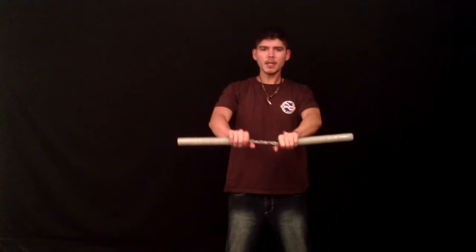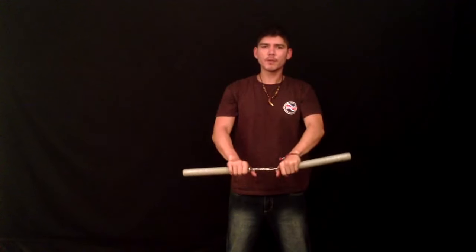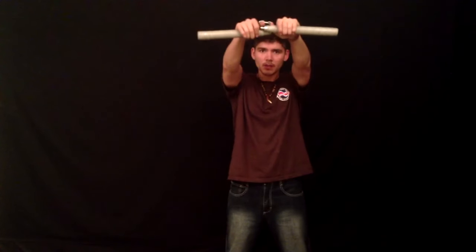So all I have to do is open my hands, pull it up, and close it. I'll do it in slow motion. I open my hands, I pull it up, and I close it, because as I'm pulling it up, that momentum of pulling it straight up is going to cause them to cross into each other. See that? See how all I have to do is lift my hands and they just float into my hands? So all I have to do is close right here. So here, up. Again, here, up.